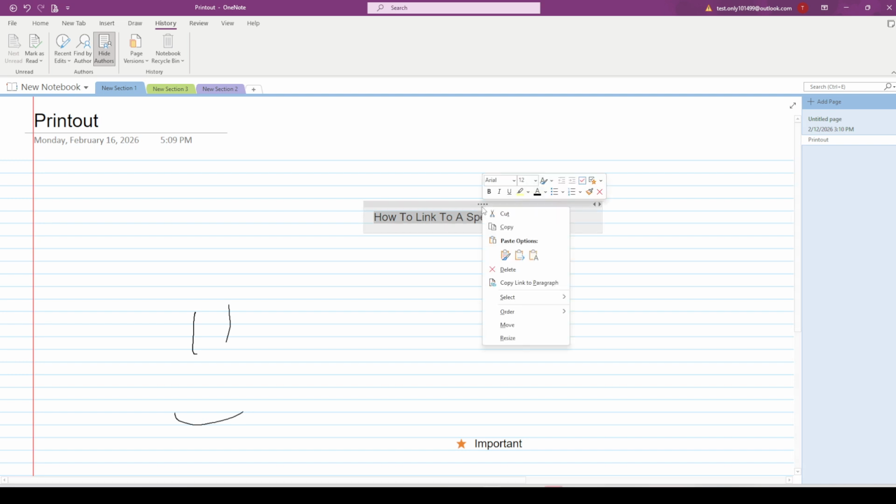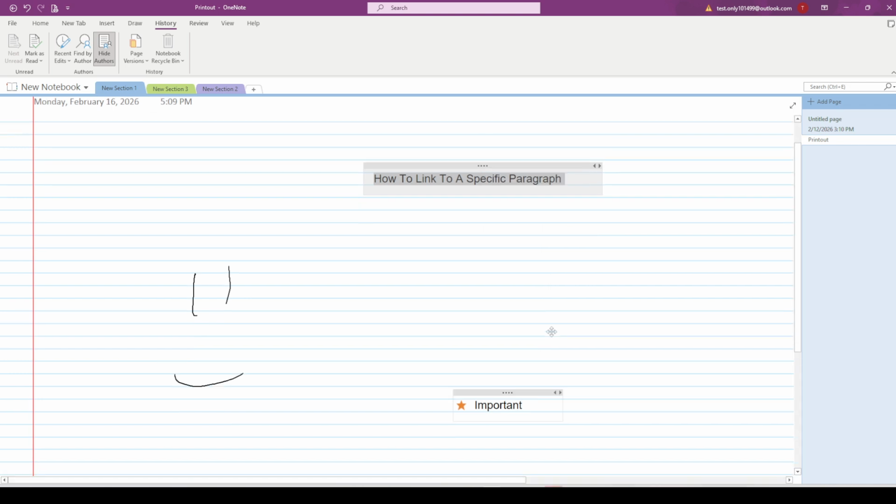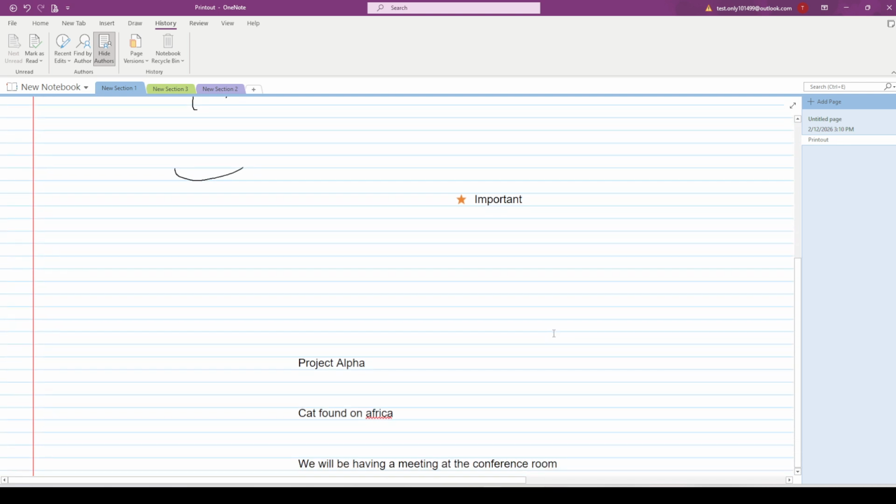Next, copy the link. Right-click directly on the text itself, or in some versions, right-click that four-headed arrow for the paragraph container. From the menu that appears, choose Copy Link to Paragraph. That specific command is important because it tells OneNote to generate a link that targets the selected paragraph rather than just the page or section. If you don't immediately see the option, try right-clicking again on the container arrow to make sure you're targeting the full block. When you do this, OneNote places a specialized OneNote link on your clipboard.